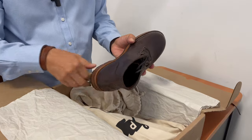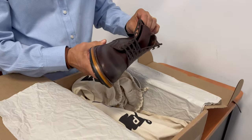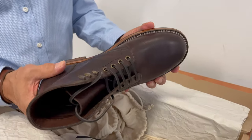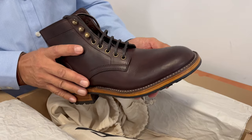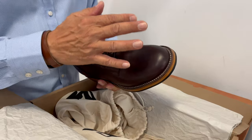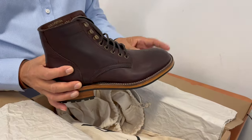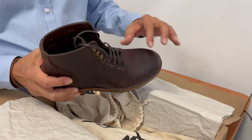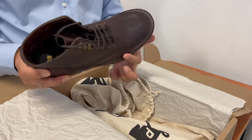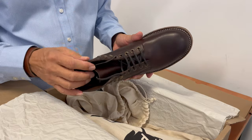And there you go — Italian Tempesti leather. This is, strictly speaking, the Allen model from Parkhurst because there's no cap toe, but I understand it's a new last. It is based on the 602 last, but it's not even the 602M. I think there are some subtle differences to it. You can see a much rounder, broader toe. And Andrew tells me he's still experimenting with it.